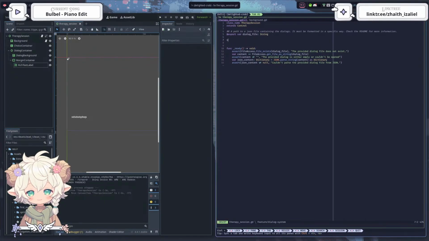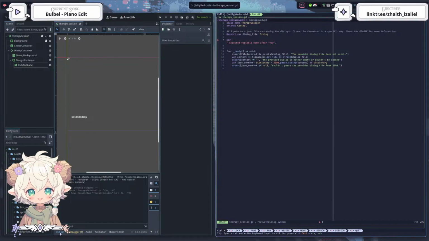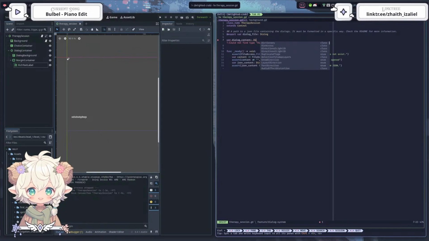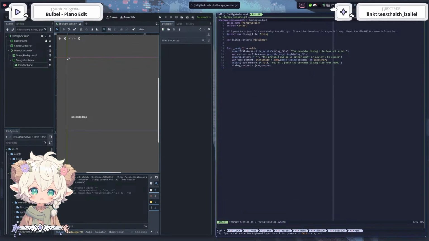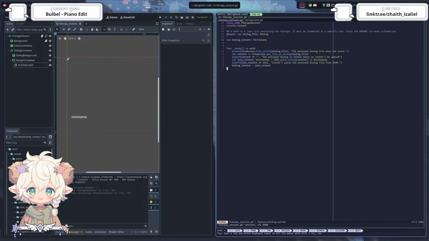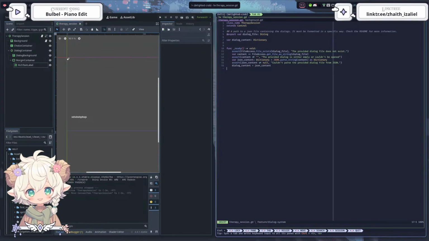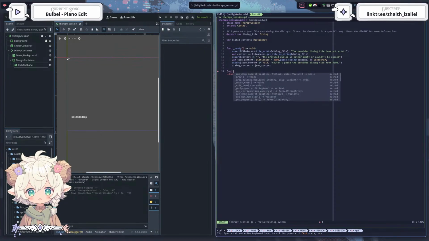And now we want a private variable here. That'll also be a constant in my opinion, but whatever, that we will define as the dialog content, and the content would be a dictionary. I don't have the definition for the dictionary yet, but I will at some point. And dialog content will be our JSON content, easy peasy lemon squeezy. We normally are able to get the dialog content, which is great, which is what we want. So now that we have that, what do we do, chat?